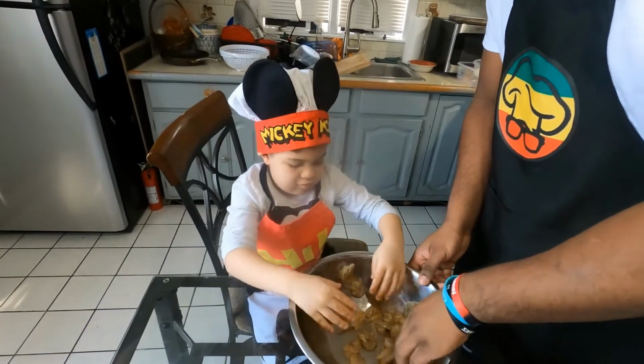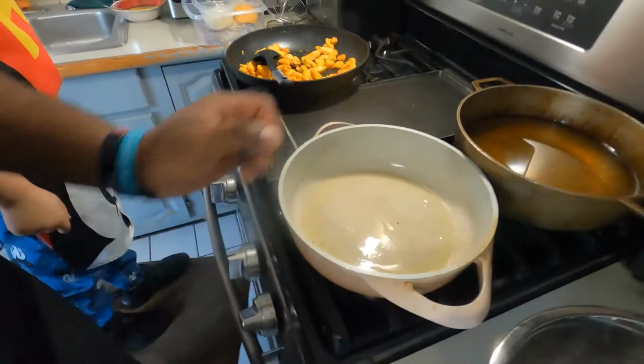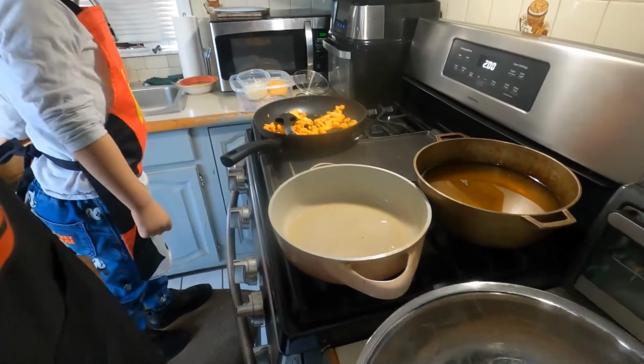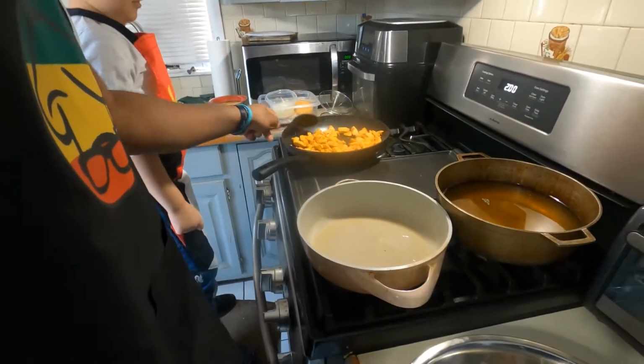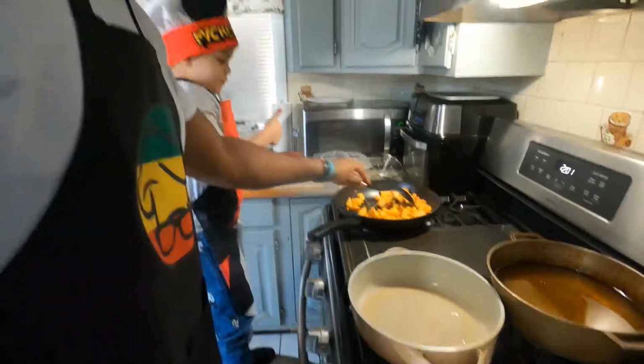Now we're going to go ahead and cook this off. We're going to go ahead and start cooking our shrimp. Our pan is warming up with our oil, and we're just going to dump our shrimp in there. Anthony, what do you think so far of our chicken? Good. It looks good? Alright.